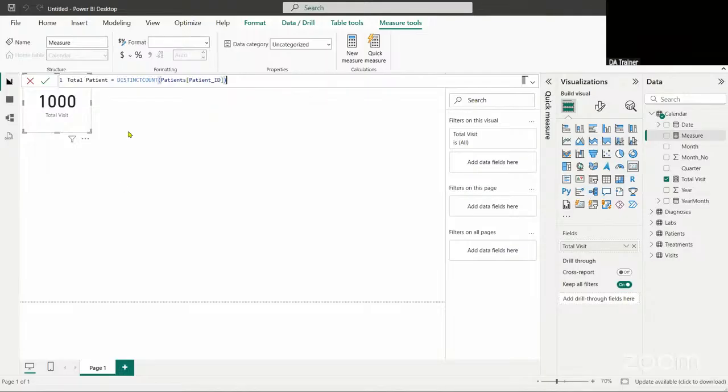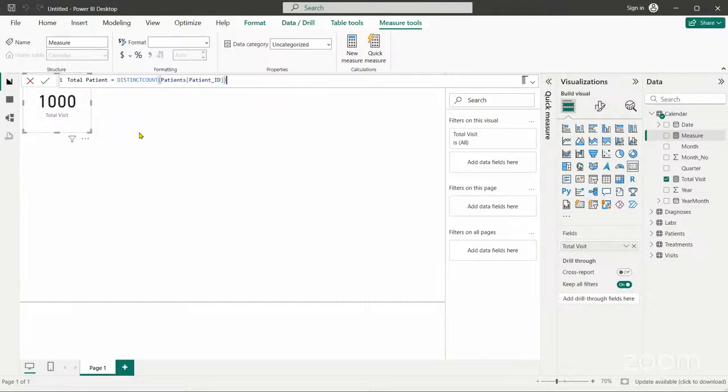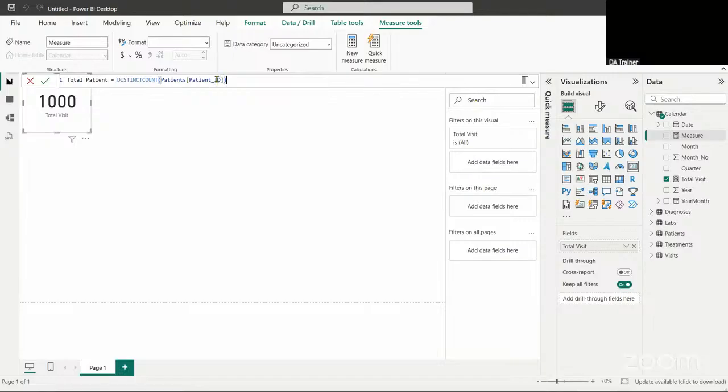Who can tell me why we are using distinct count on patient, but we did not use distinct count on visits? Joseph. Yeah, so why do we use distinct count on patient ID, but we didn't use distinct count on visit?